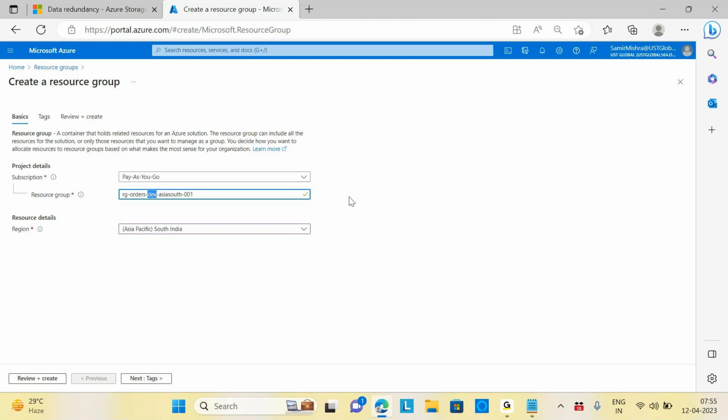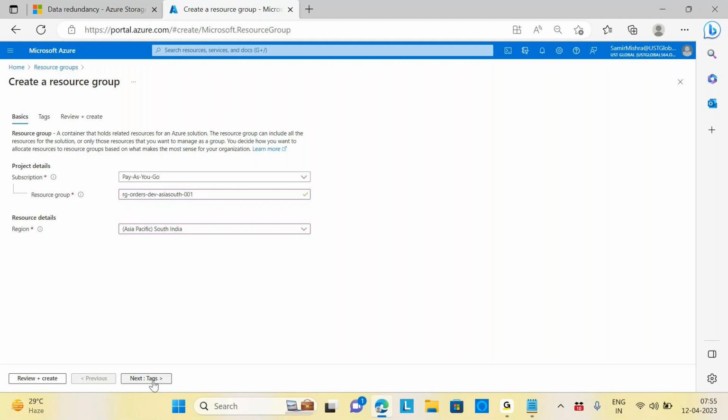Then your region. And just for a sec, since this is my first resource group, I can put 001. It is not compulsory; you can do it this way as well, that is also fine. But for my understanding, I'm putting 001. Fine. This is the first one.